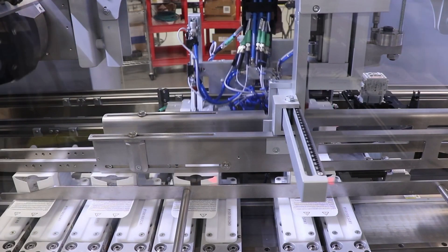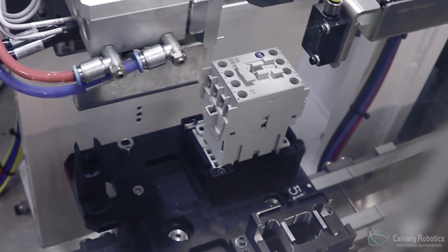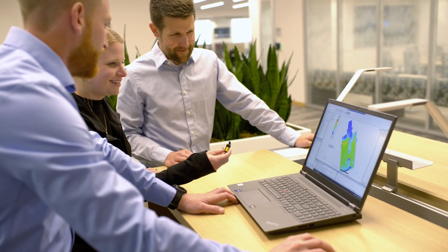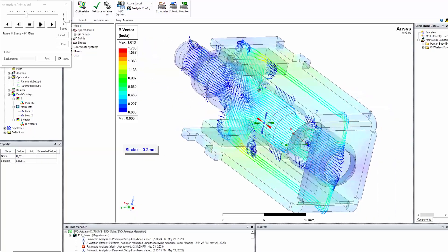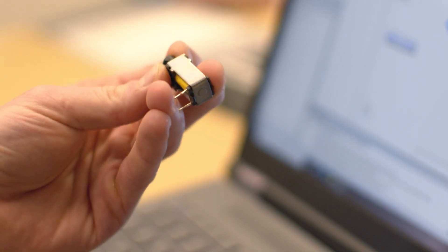In the last several years, we've ramped up that engagement by leveraging some of the expertise and new products that ANSYS has, and have been educating our development teams to leverage more and more simulation. When we're just coming up with ideas, just coming up with the feasibility of what a product is, we can build a simulation, check out different design ideas, and understand whether they're going to work before we even build a prototype.